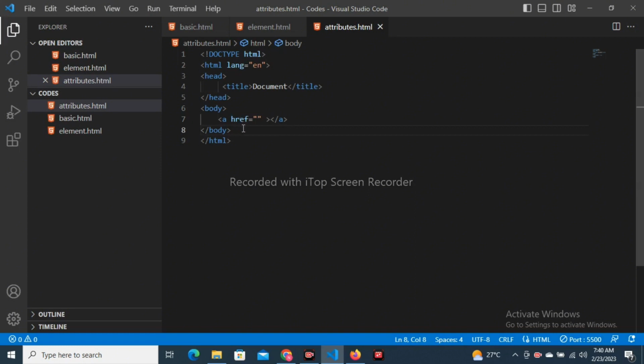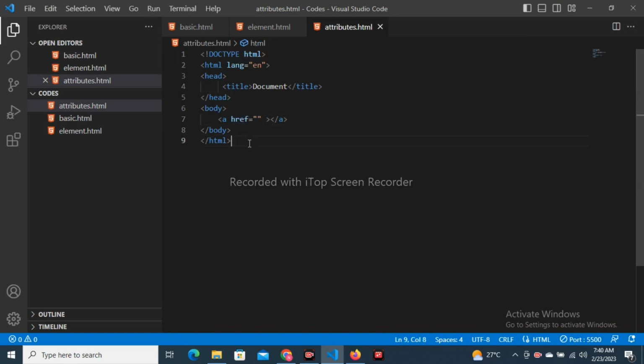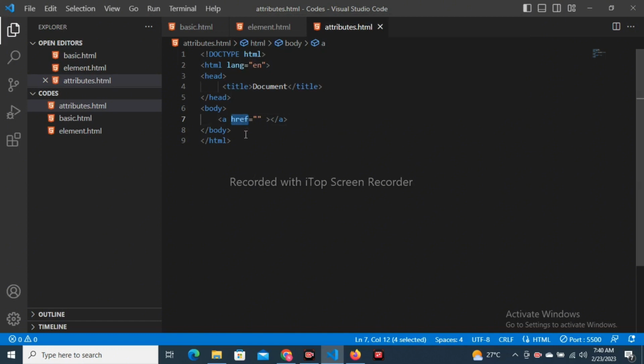Alright, so now this is one of the attributes we're talking about here. This attribute, like I said before, comes in a name and value pair. This is the name of the attribute, href, hyperreference, href. Okay, then afterwards we have an equal sign, then your quote, double quote.